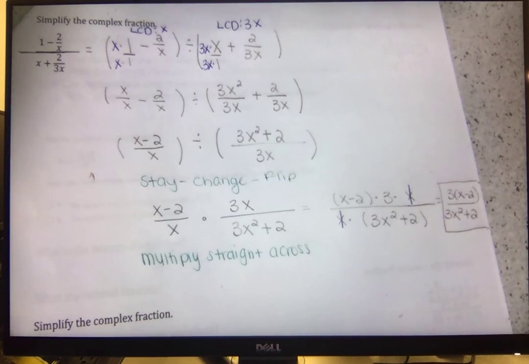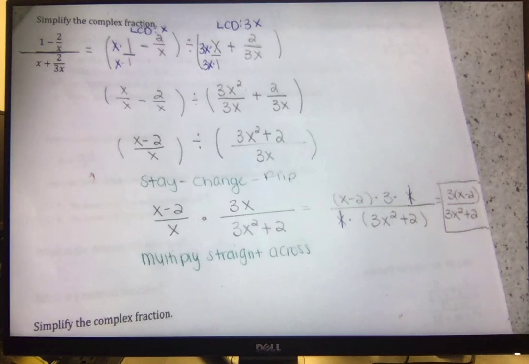Did the 2 3s cancel out? No, why? They're not like terms. Good, yeah. So we have 3 up top, and then on the bottom, this is one big factor. So 3x squared plus 2 is all one big thing. Because they're not the same thing, we can't cancel them out. Good question. Yeah, there's like imaginary parentheses grouping that together. Great question. Other questions?